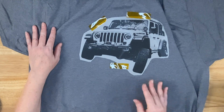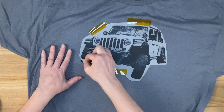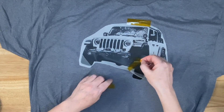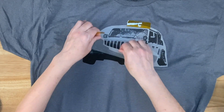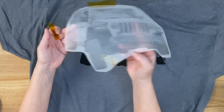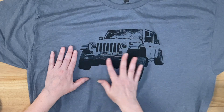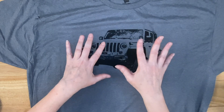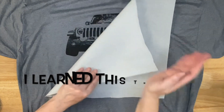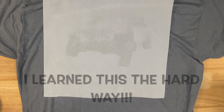Most people say to let this cool all the way down, but the instructions say 10 seconds. The instructions are assuming you're using DTF ink and I use sublimation ink. Oh, that looks like it's coming off nicely. There are no splotches left on the back — I think that's a really good job. After the first press it feels very smooth but I want it to really press down into the garment, so you can put a piece of parchment paper over it, press it again for about 10 seconds, and then it should be good.